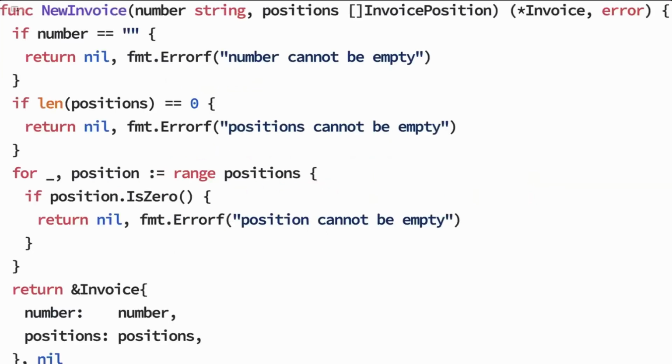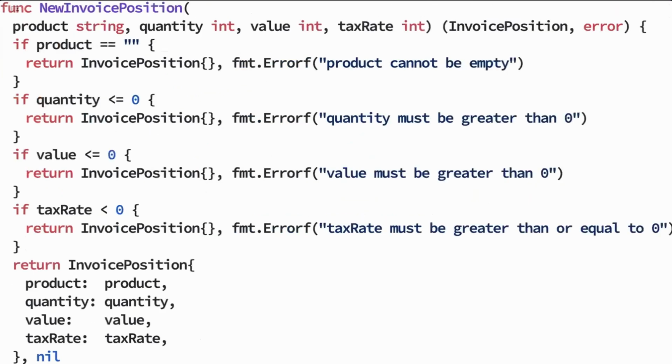If you are creating a new invoice in this case, you need to have a constructor for this invoice, and this is the only way you can create your invoice. The same goes for invoice position. In this invoice position, you can ensure that quantity is non-negative and value is not negative, and thanks to that, you are sure that you never have an invalid entity in your memory. So it's not possible to have an invoice position that is not valid because it's just technically not possible to create that, like with microservices in some way.